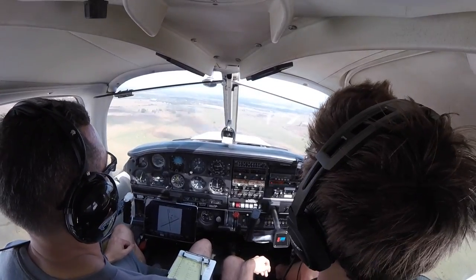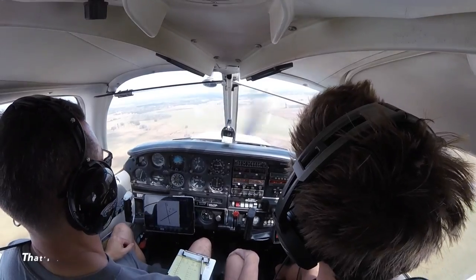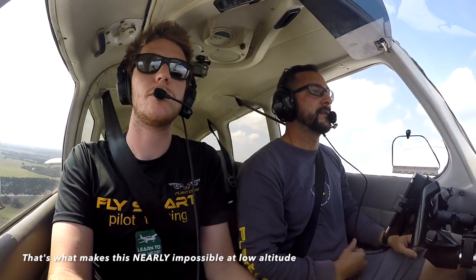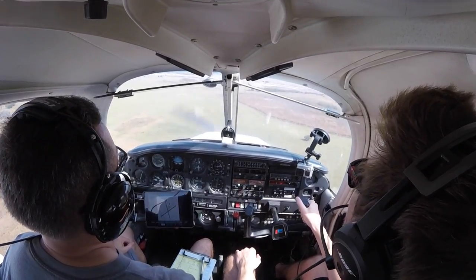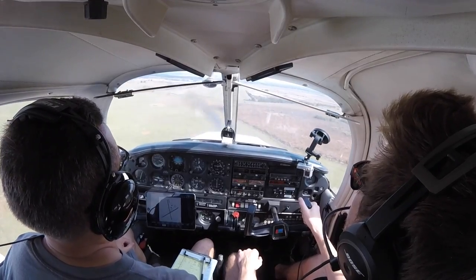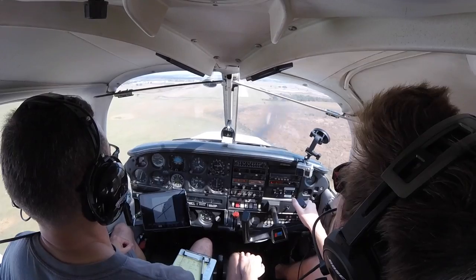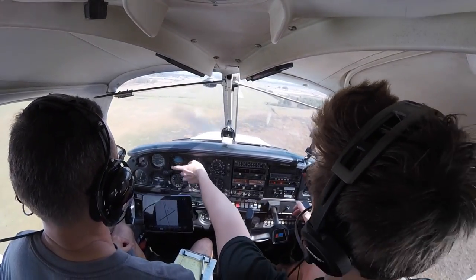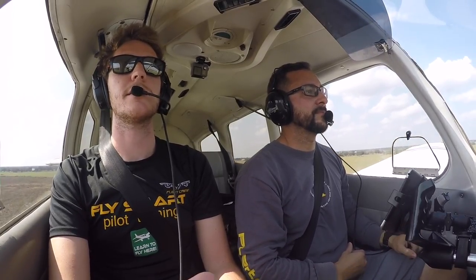You maintain a nice glide speed. You can see we're gliding in really nicely towards this runway now. Now you've got to remember we do have a tailwind. I bring my flaps in. Keep my nose pointing down towards the runway. You can see now that we're getting lower. My airspeed's bleeding off, and we're coming in at a really nice 70 knots, which is perfect.